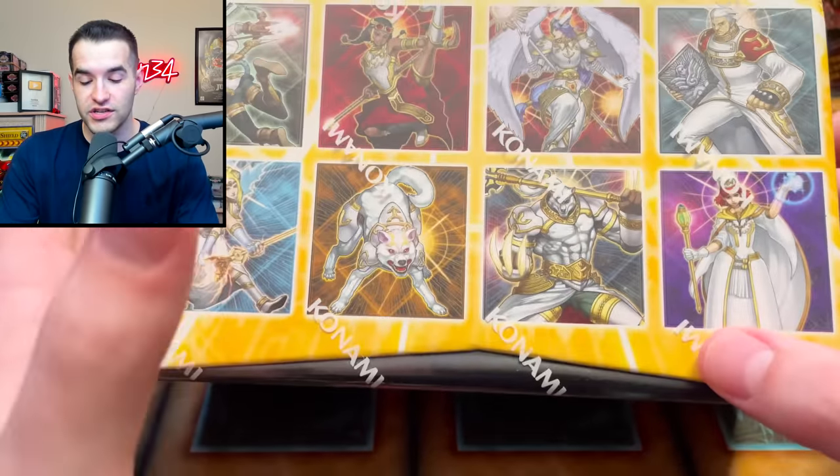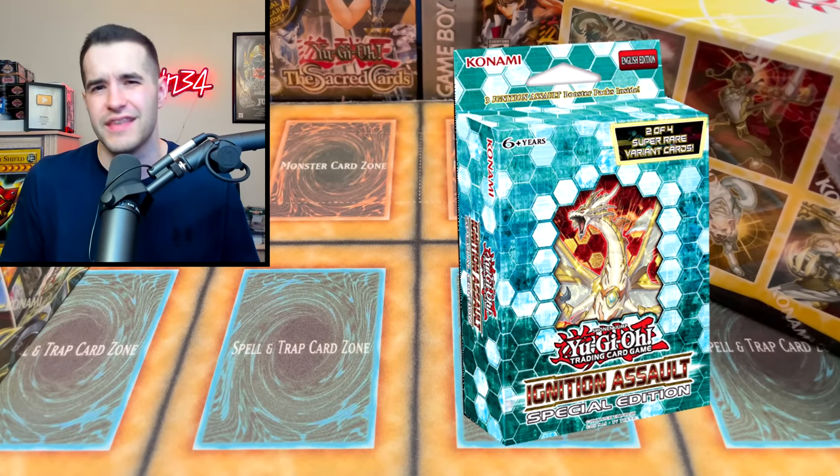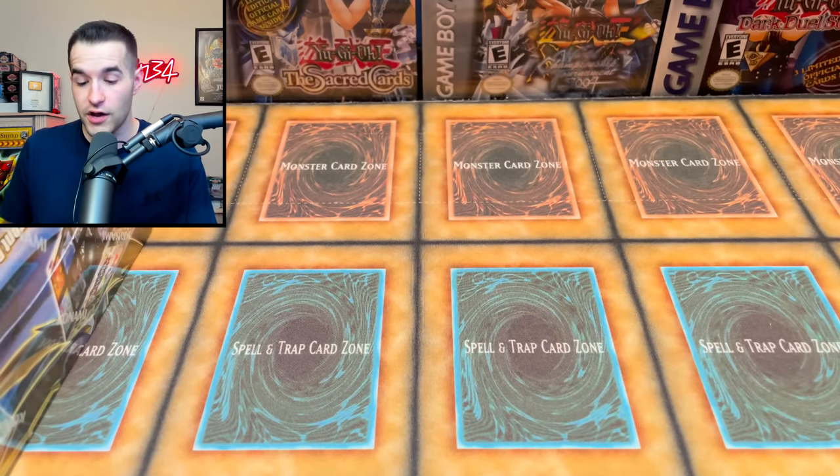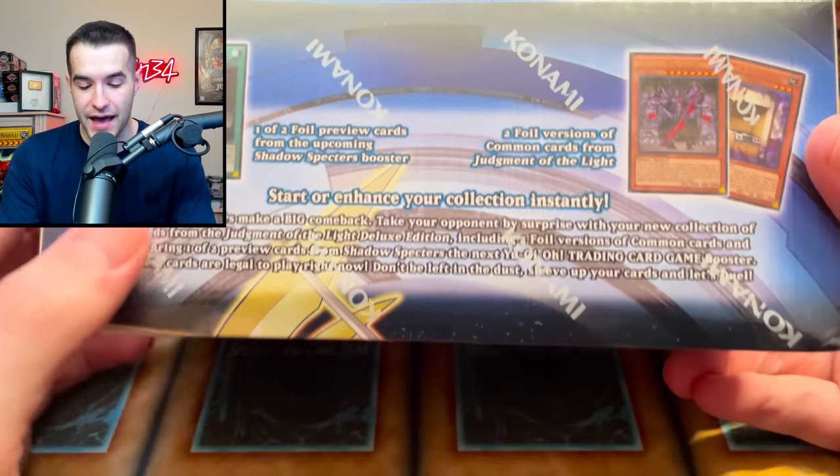So if you don't know what a deluxe edition is, this is like a different version of a special edition. It's like pre-special edition. I think they actually had special editions at the same time. But they thought, you know what? Let's do a different version. Let's do a bigger version. Inside, I think there's like 9 packs, some promos, and stuff like it. We're gonna open them up.